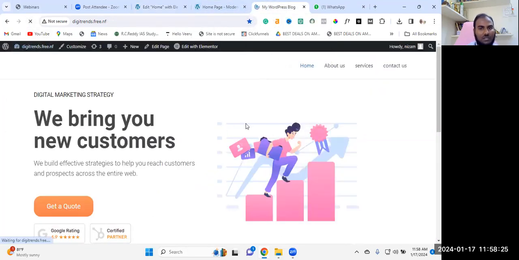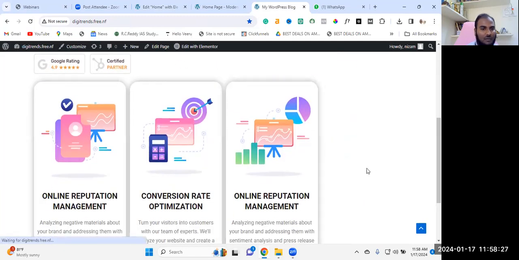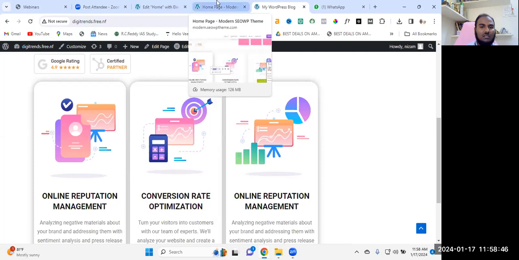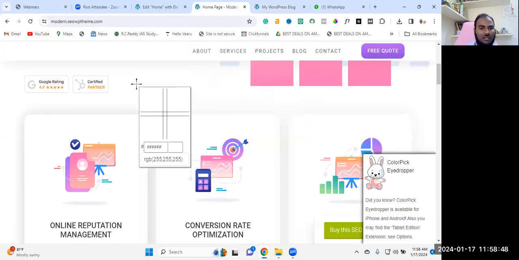Go and refresh the page. Okay, to this section it has been applied. See here, how much shadow is now appearing here. The shadow blur is looking somewhat more. Okay, how much here? What is the blur capacity here?